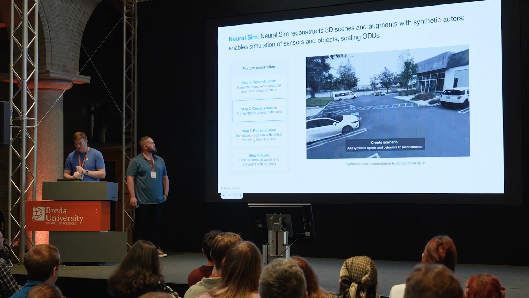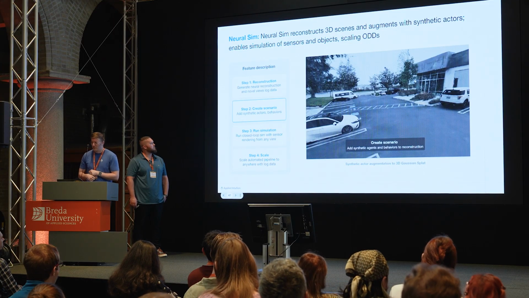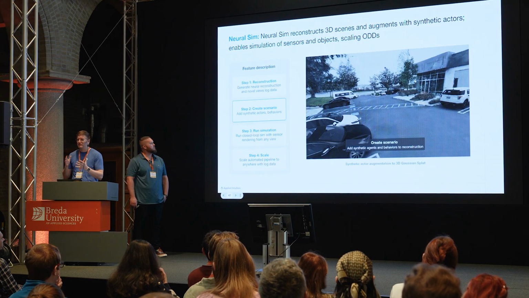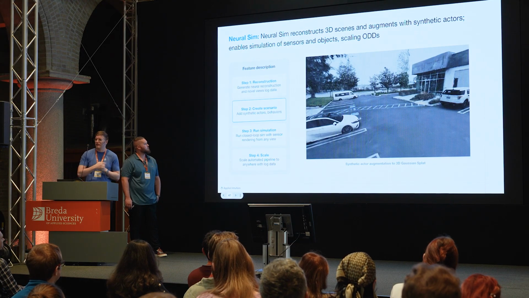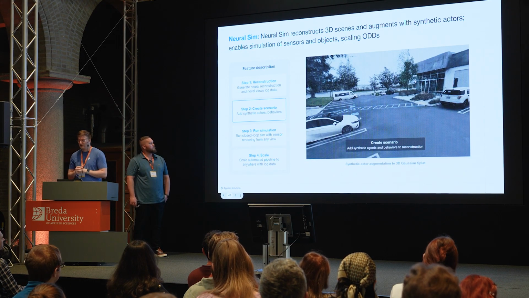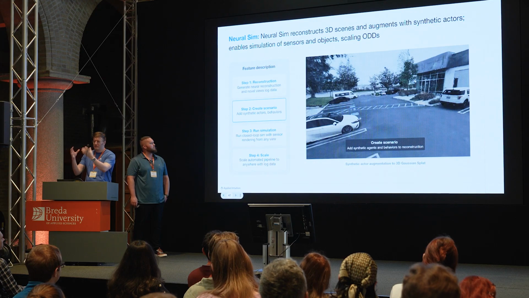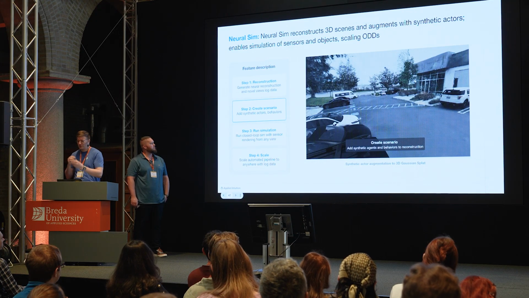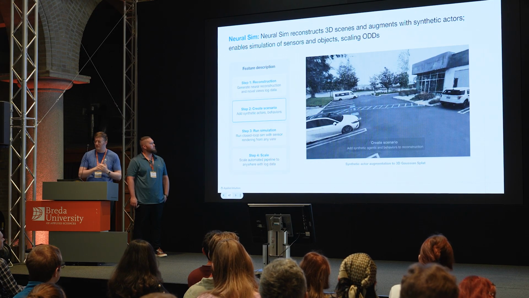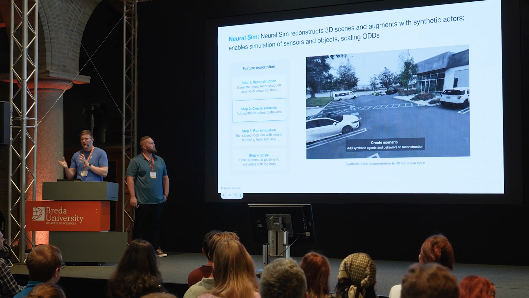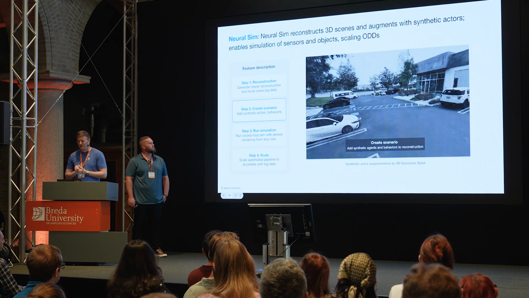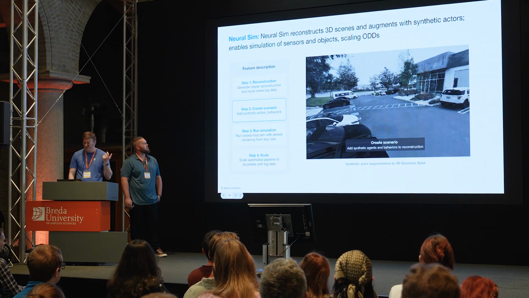Once we have our reconstruction, we are going to be creating a scenario where we can define what actually happens in this 3D environment. Oh, there's a car driving there, or a person is crossing a street, or we want there to be different types of road barriers, different types of road cones. We want there to be certain trees in the environment that we want to test. How would our car behave if there was a tree right there? So those are all things that you then define in the scenario.